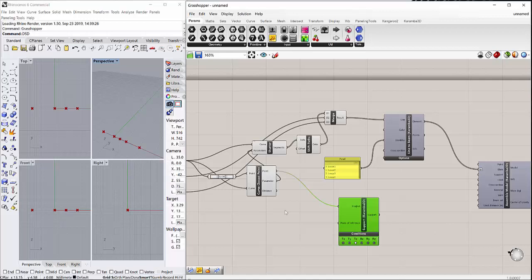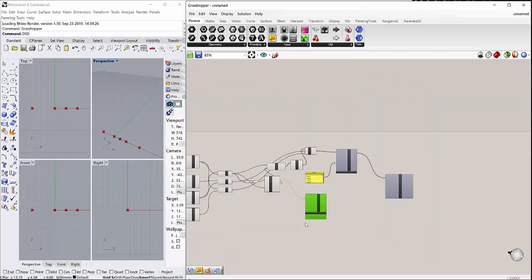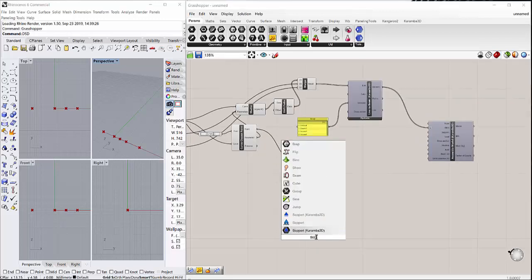The next support which I'm going to create is similar like this, but on different point.